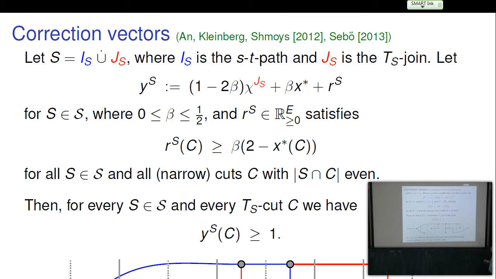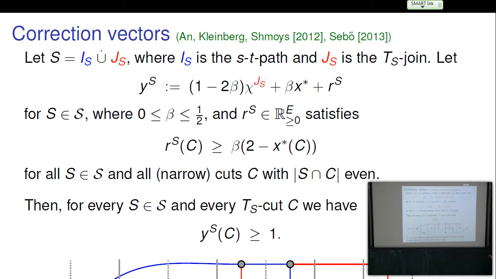Then the next step is that for every tree, it partitions obviously into an ST path, the unique ST path in that tree, and the rest. And the rest is a TS join, which is very easy to see. So I denote always in every tree by blue and by IS the unique ST path in the tree S, and by JS the rest, which is a TS join, so that the incidence vector of JS is also a parity correction vector for the tree S. So I will use this also, and this is not new, as mentioned. I will use this also to some extent with some factor here. So beta will be roughly a bit more than 0.4 in the end, to give you an idea.